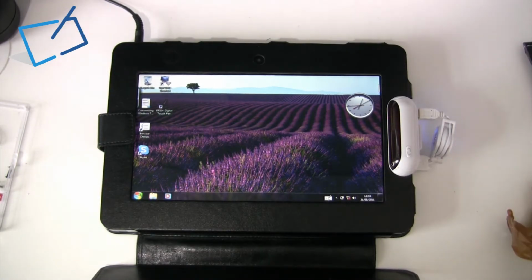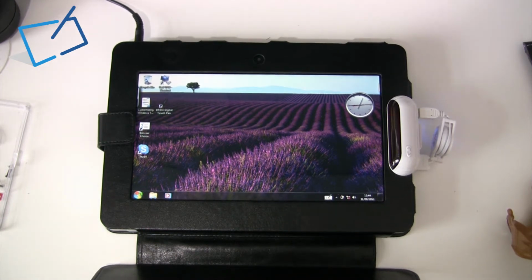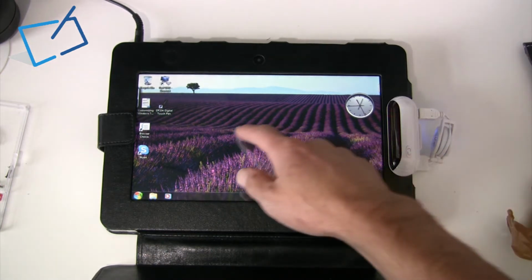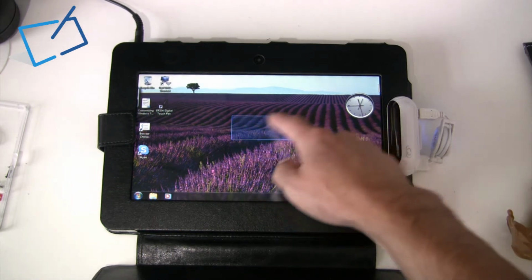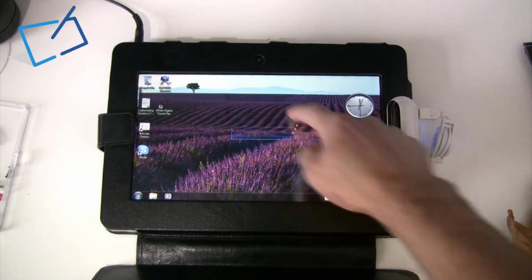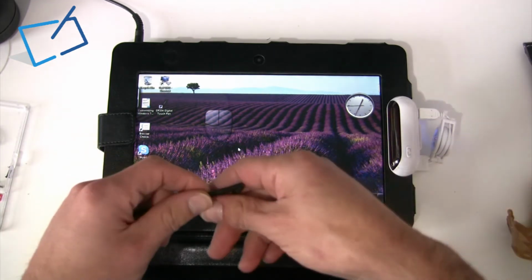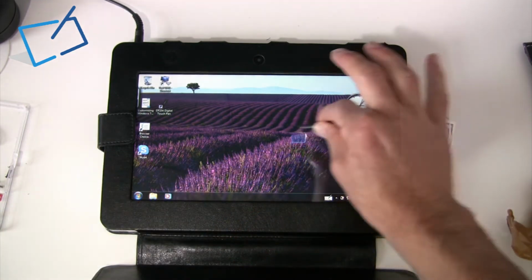Hi, this is Tablet Store UK, and we're going to take a look at a digitizer solution that can be added to any of our tablet devices. The tablet we have here is a WinPad Pro, and it's got a resistive screen which a lot of businesses would use so that they can use a stylus as well as their finger. So this will work with pressure from the finger, and therefore it will also work with any stylus as well.